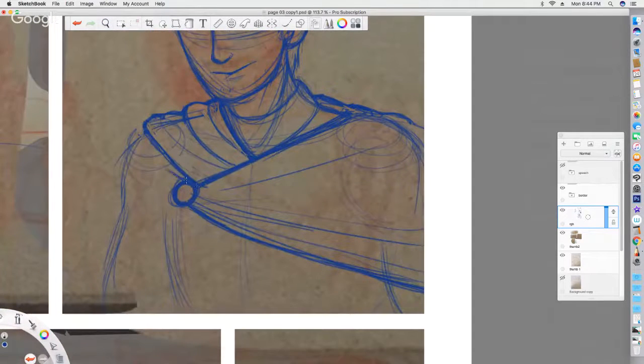Okay, now you have to think of how this is fastened to his shirt or jacket or whatever.